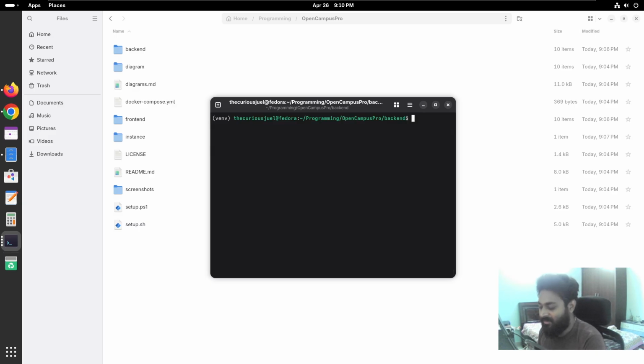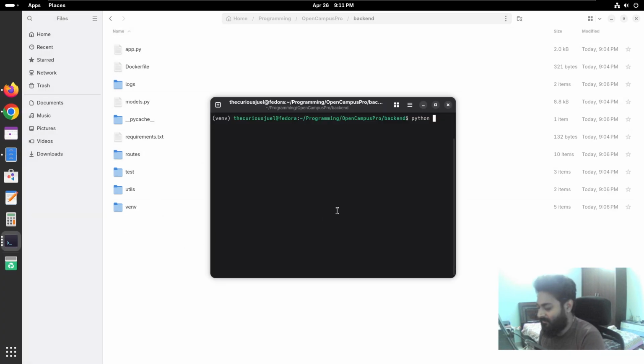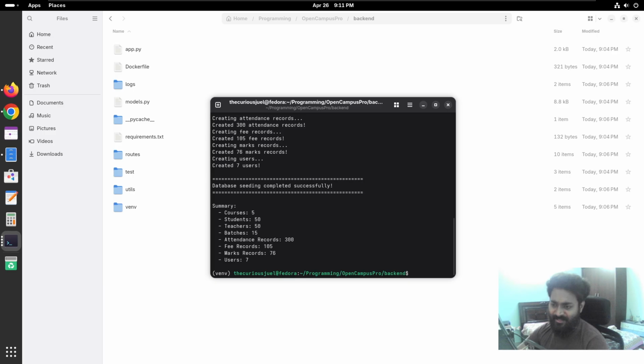Now I have to run Python, and our seed Python script is present inside backend test. It is inside test/seeded database.py. This is our seeded database.py. If we execute this, it has executed.